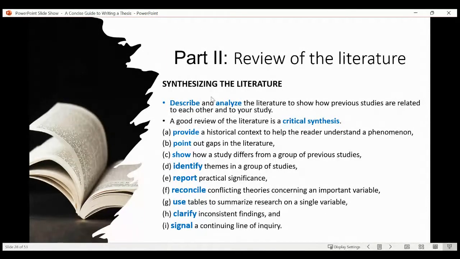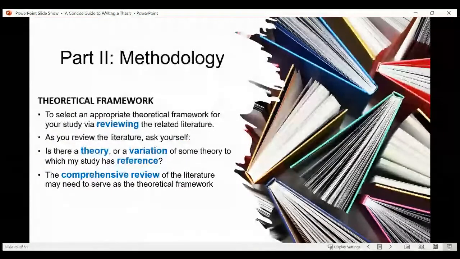All right, moving now to the method section. Again, the theoretical framework could be added here in the methodology chapter. Again, it depends on whether you are in social science and humanities or hard science and medicine. So the best way to choose your theoretical framework is to go back to the literature review. Read the literature, try to find the theoretical framework that is suitable to your study. And also don't forget to consult your advisor in this regard.